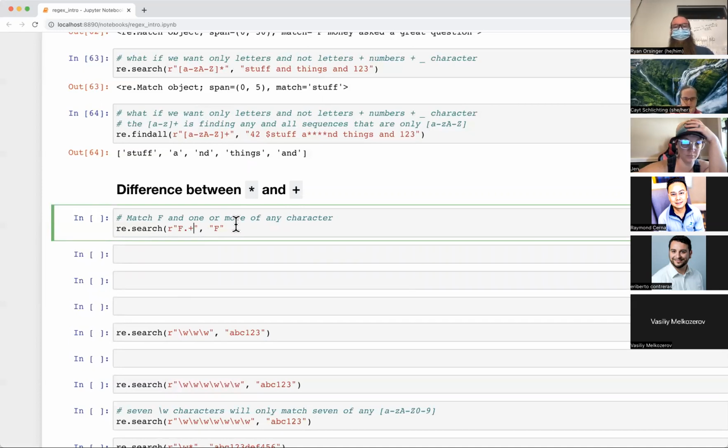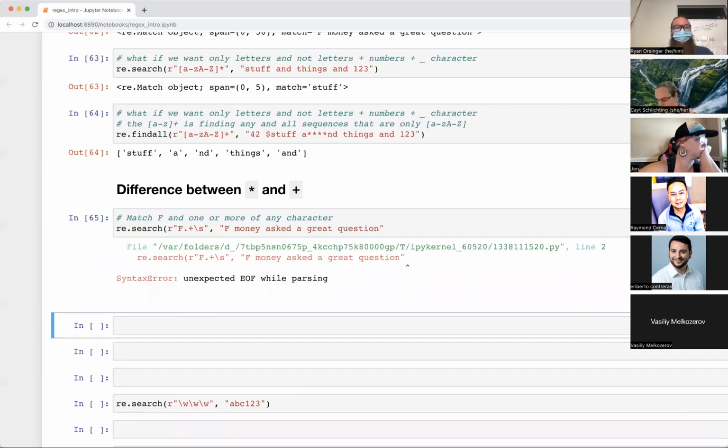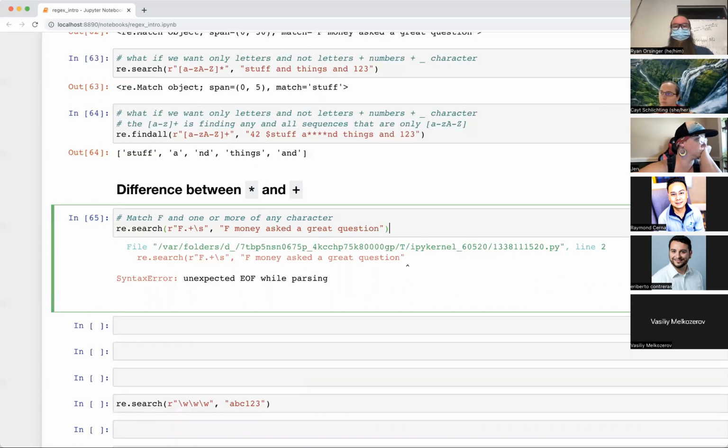And let's end this with a space character, just so that we terminate that greediness, because I think the greediness is getting in our way of understanding. Both of them are greedy, which means in Jen's example, they're going to match the rest of the string. So we need something terminating, like so. F Funny asked a great question. I think I was onto something here. I've got to terminate the parentheses.